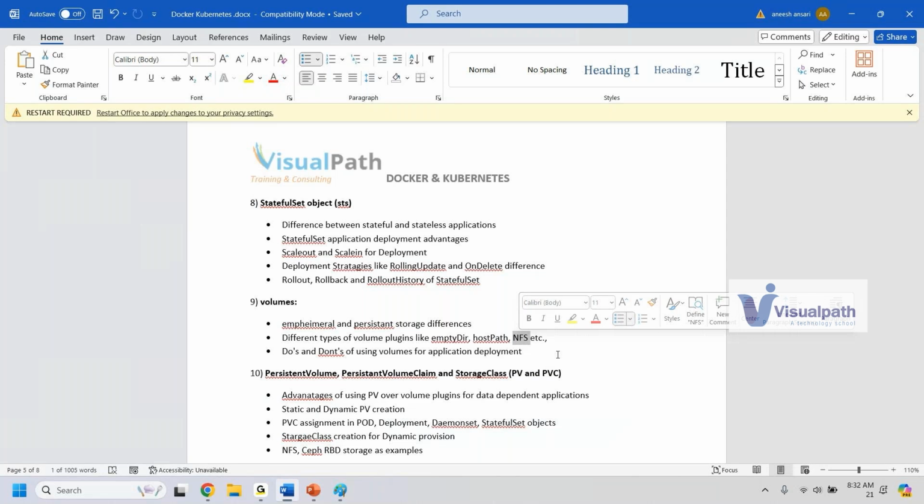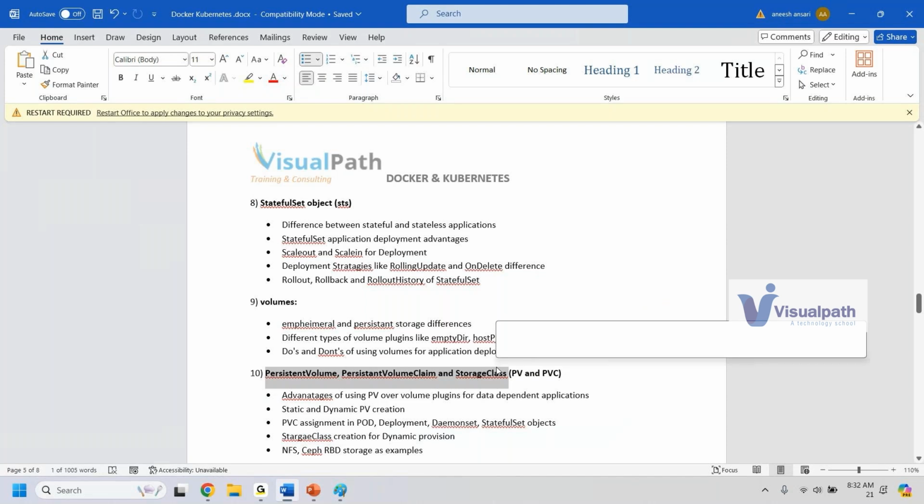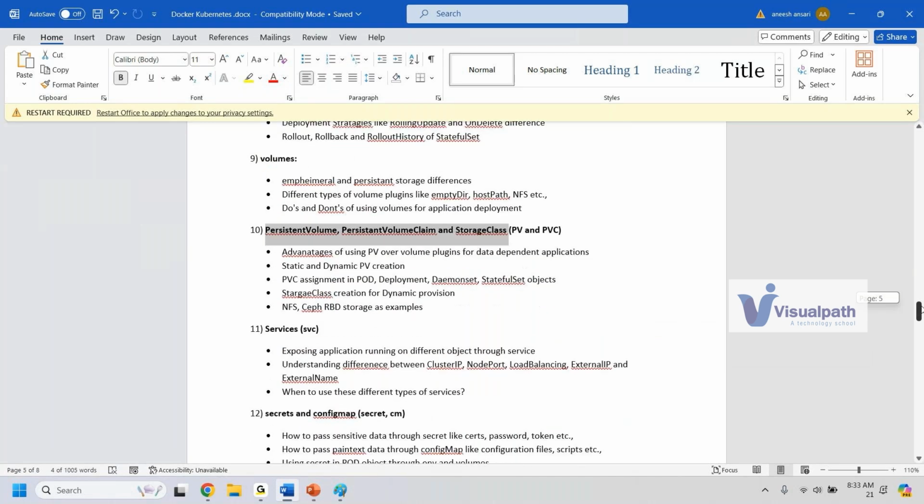How it happens, we will be implementing it practically, so no need to bother about it. Basically PV, PVC and StorageClass: persistent volume, persistent volume claim and storage class. What exactly these are and how they are related to each other, those things will be covered as we go through the session.